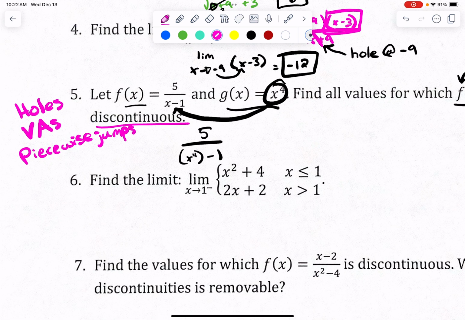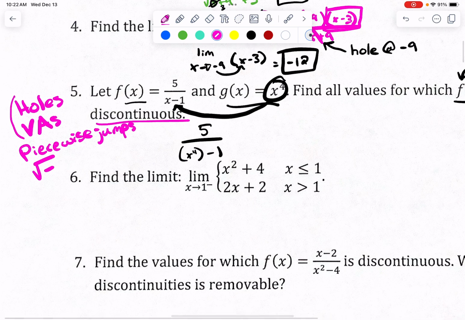Okay? Or I guess discontinuous could be like the square root of a negative as well. Holes and vertical asymptotes are going to be like dividing by 0. So when we talk about domain errors, it's dividing by 0 and a negative inside of a square root. That kind of correlates with discontinuities, okay? But we also have to take into consideration piecewise functions. So this one we have to pay particularly close attention to the bottom.